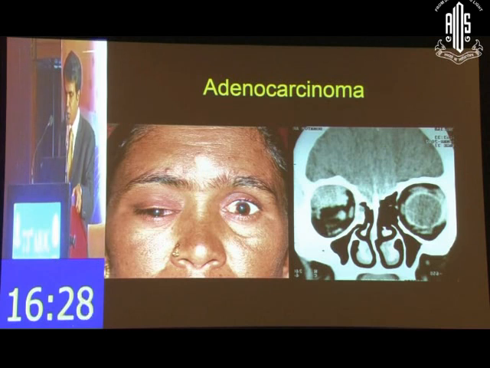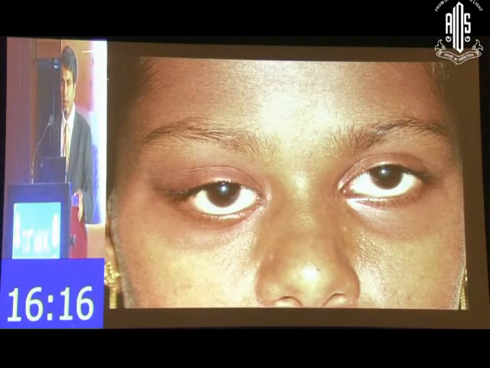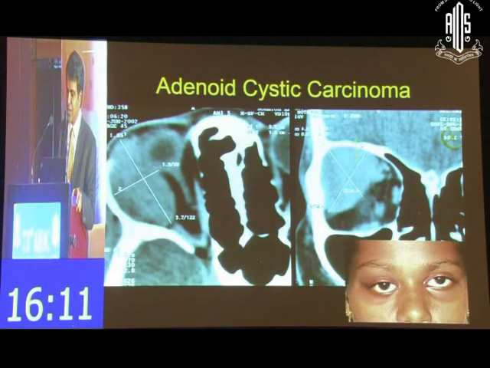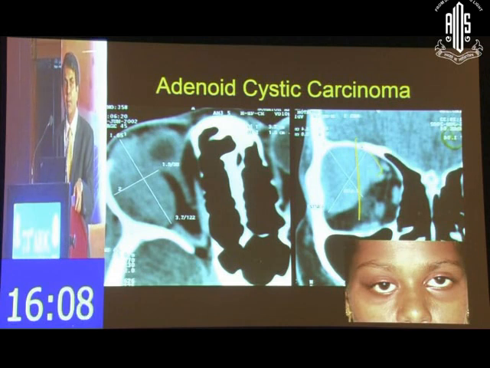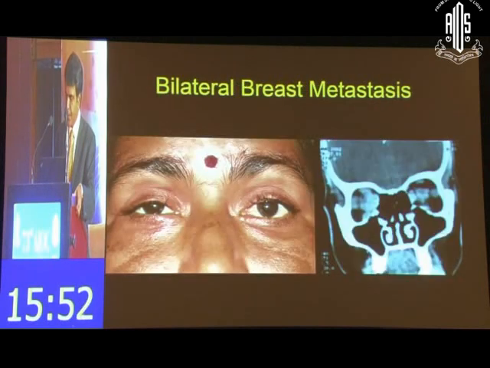But if any lacrimal gland lesion were to cross the midline, as you see here, then most likely it is malignant. Either it is an adenocarcinoma, as in this patient, or adenoid cystic carcinoma despite the age. This is a teenager, but still the lesion has crossed the midline. You would see on CT scan that the lesion has definitely crossed the midline. The patient had pain, which is unusual in pleomorphic adenoma. She obviously has a malignant lesion since it has crossed the midline, and she turned out to have adenoid cystic carcinoma.